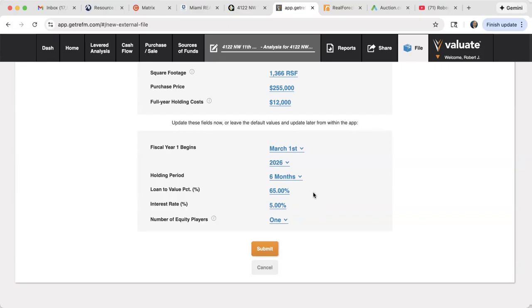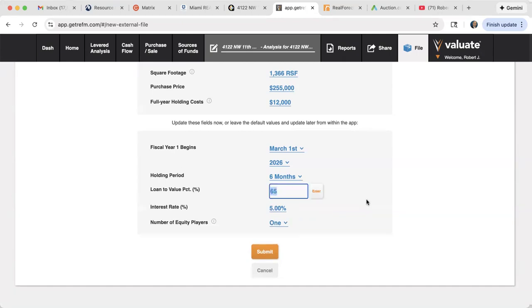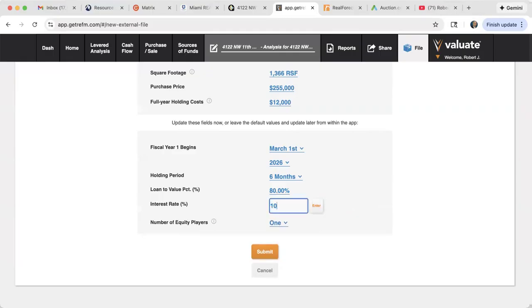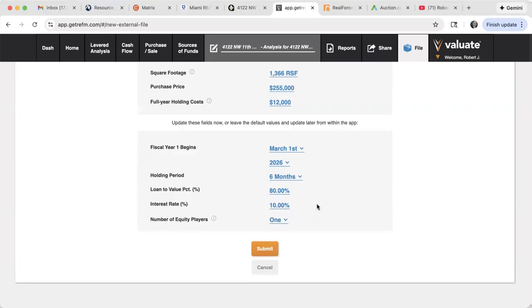They're probably going to take out what's called a hard money loan, right? The type of loan that's a hard money loan. So hard money lenders usually loan money for this type of investment at a higher interest rate for a shorter period of time. So let's say that we are going to go in with 80% financing. That's 20% out of pocket from the investor at a higher interest rate. Let's go ahead and put in 10% interest rate, right?